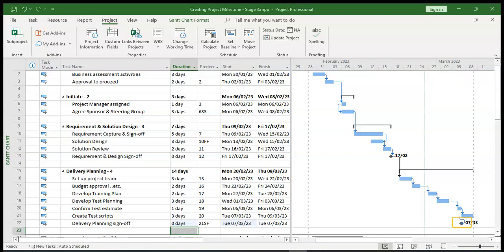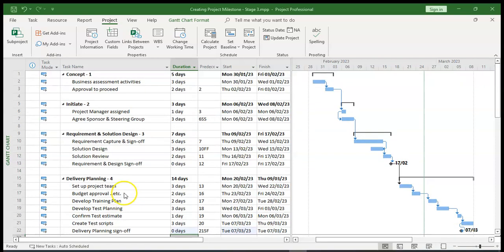Now, how do you add in a new milestone? We've got a task in here, and we've just changed those durations from 1 day to 0 days. Now we want to add in a brand new milestone. There's a number of ways to do this.